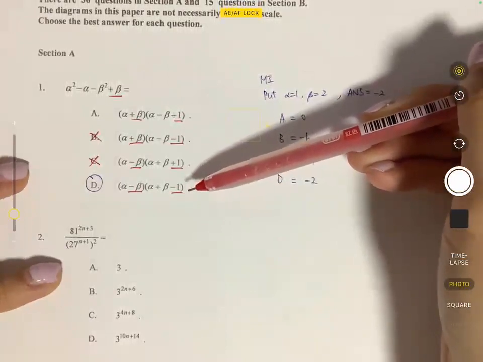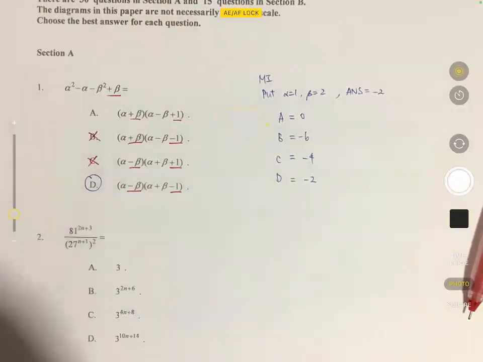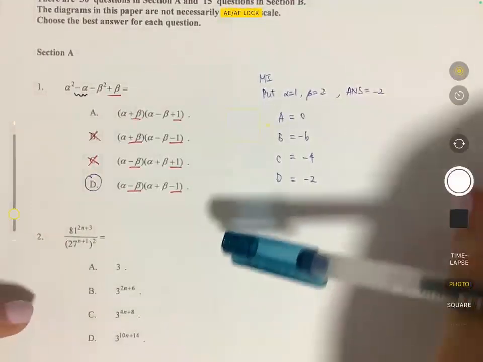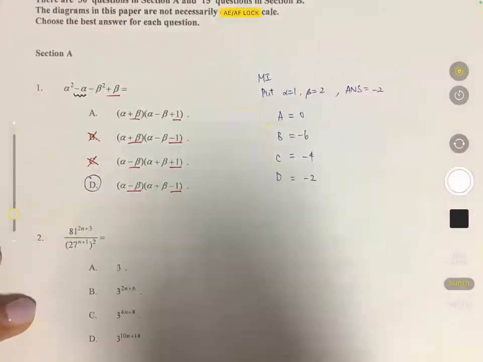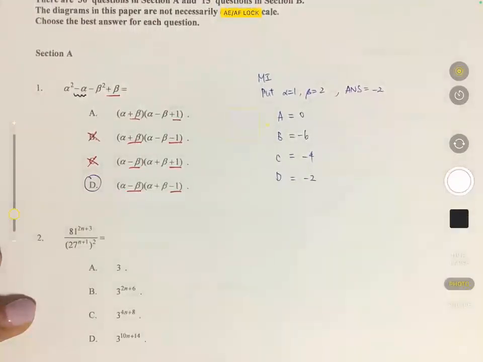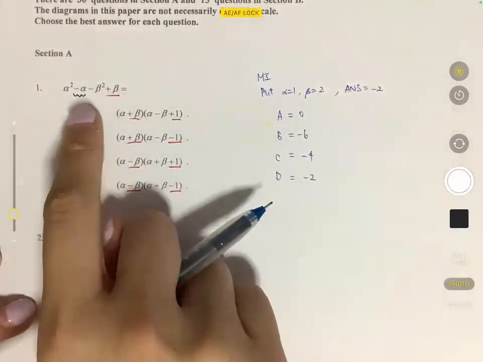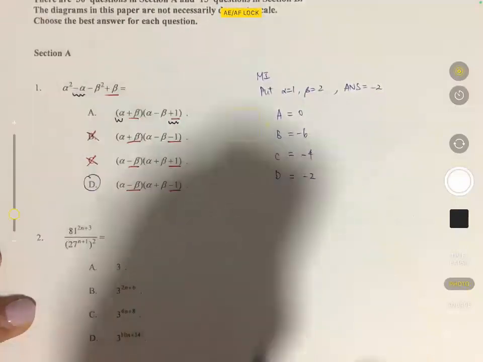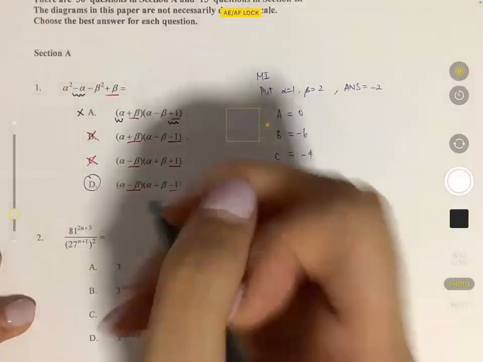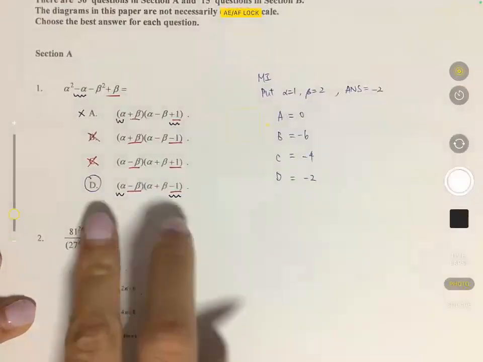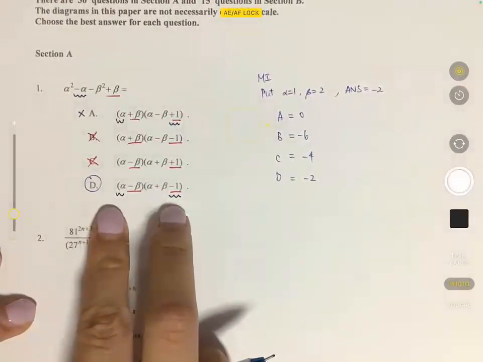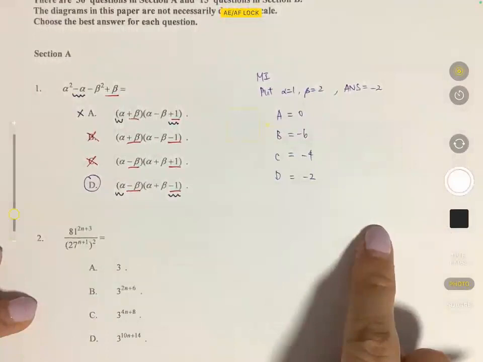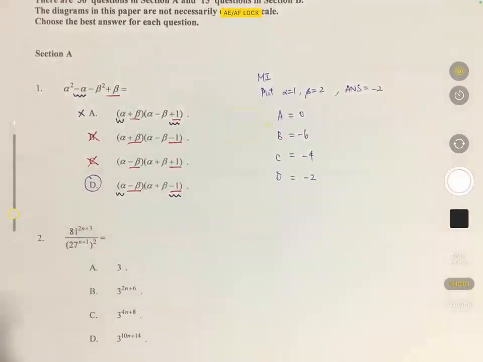So I need to check another one, which is alpha. For alpha, the sign is negative. How can I have alpha? The only way is alpha times 1, right? And my target is to get negative alpha. For A, alpha times positive 1 is still positive, so A is wrong. How about D? Alpha times -1 will be negative alpha. So we still get the answer D in question 1. So we have method 1, putting in numbers, and method 2, checking the coefficients, whether they are positive or negative.